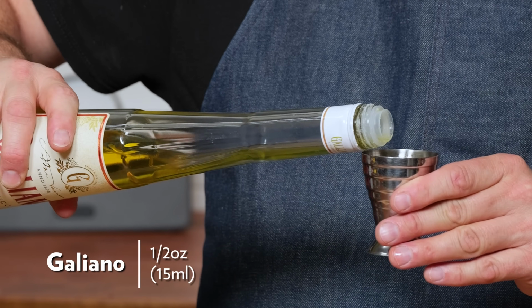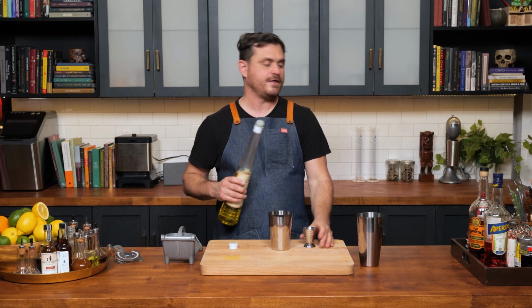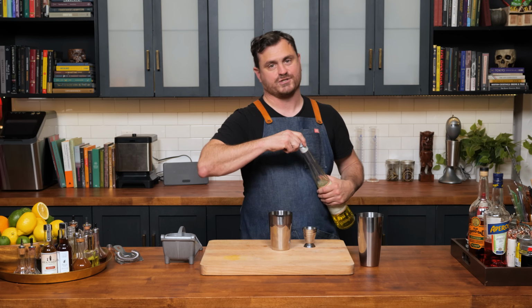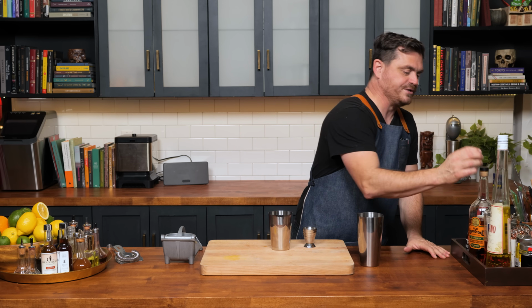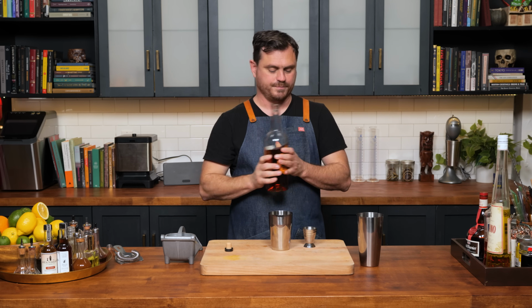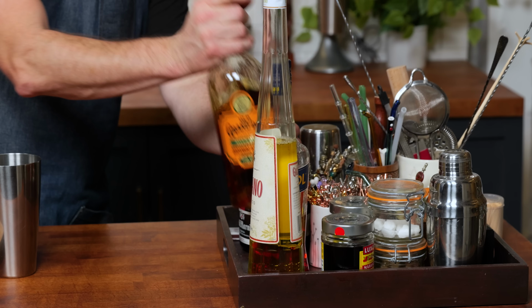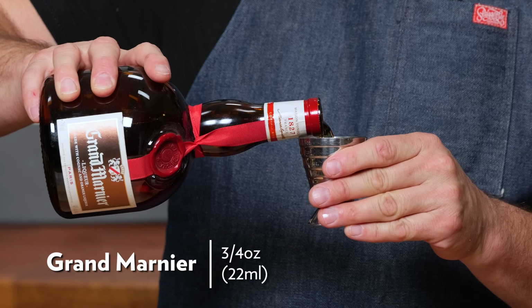Also, the main spirits is a split base between the Grand Marnier and the bourbon. And it only amounts to 1.5 ounces, and usually old fashioneds are 2 ounces. So there's another thing that sort of points it outside of the old-fashioned realm. 3/4 ounce of bourbon. We're using the overproof kind. And last but not least, 3/4 ounce of Grand Marnier.